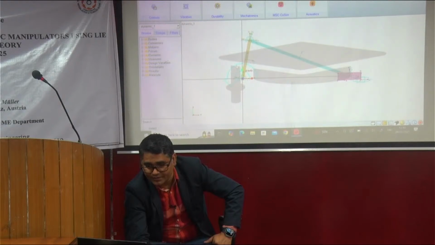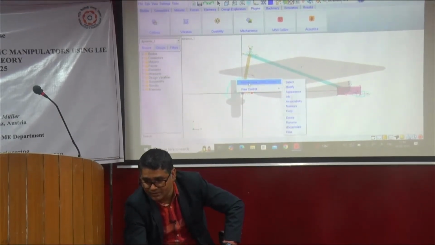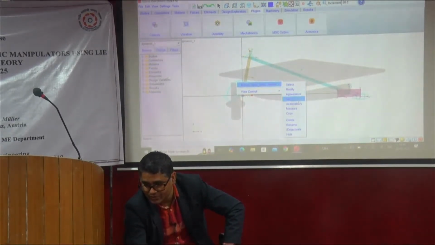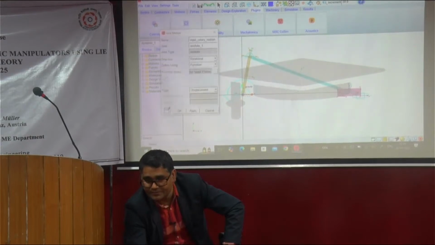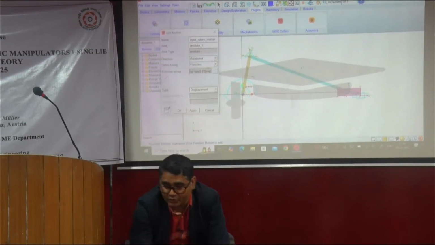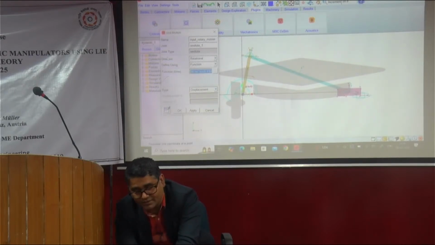Okay, so now this we have to associate with the variable value. So here we can write one term, that is variable val. Variable val. And which one we have defined?